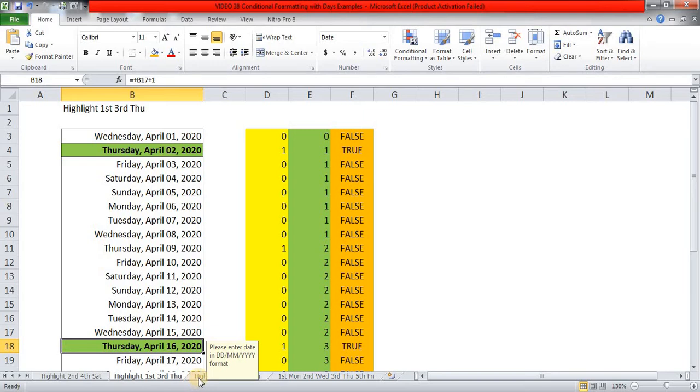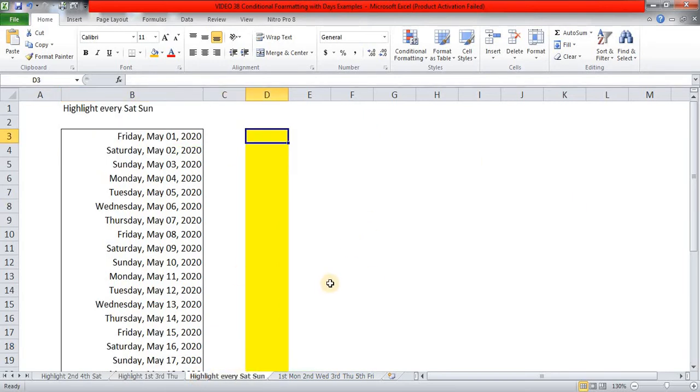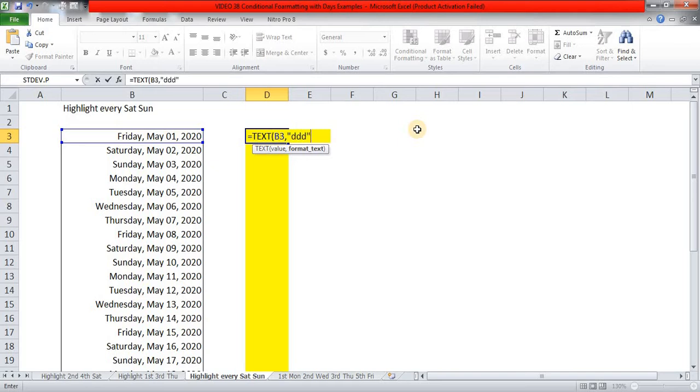Now the next sheet is highlighting every Saturday and Sunday, and we don't want any helper columns as such. We can simply start with TEXT, this value, comma, in inverted commas, DDD equal to Saturday, and Enter.